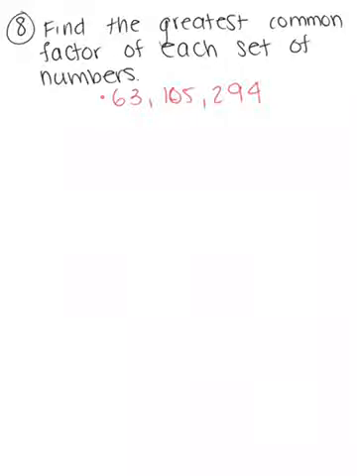So the two different methods that we learned for finding the greatest common factor, first I need to go back and think, well, what is a factor? I know that factors are numbers that can be multiplied together to equal another number. So if we're trying to find the greatest common factor, the number is always going to be smaller than the smallest number. So I know that our answer has to be smaller than 63. Okay, that's a trick you guys need to remember when somebody's asking you that question.